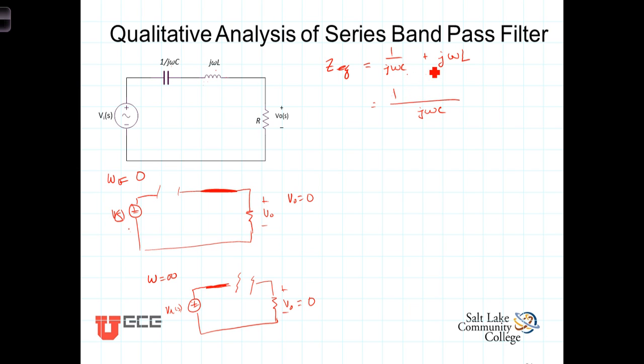When we do so, we get j times j, that's equal to a minus 1 times ω² times L times C. And we notice that here in the numerator, we have 1 minus something else. Well, the funny thing that happens is that at a certain frequency, this term ω²LC with a minus sign in front of it equals 1, and we end up with 1 minus 1 is 0. At some frequency, the impedance of the series combination of those two actually goes to 0.